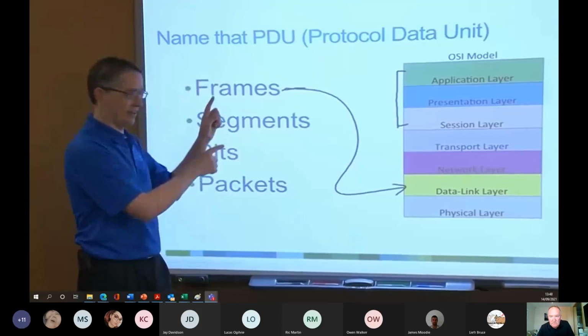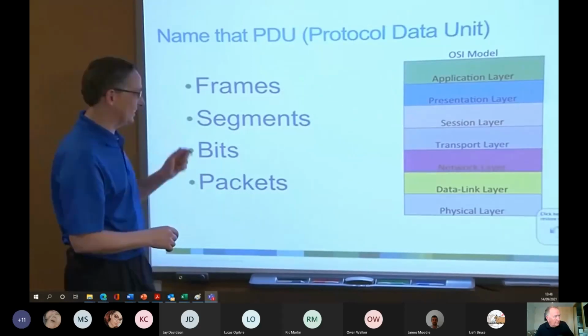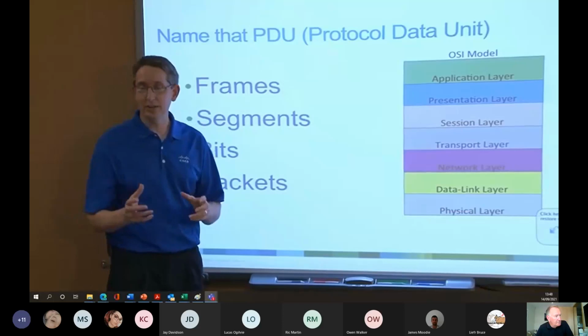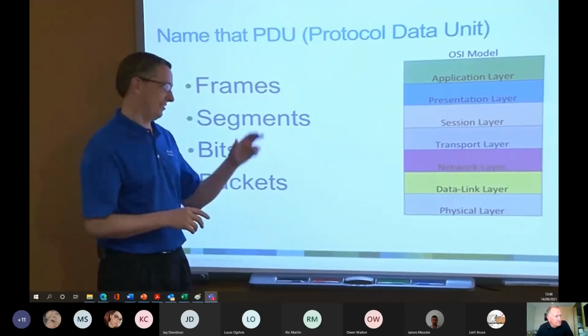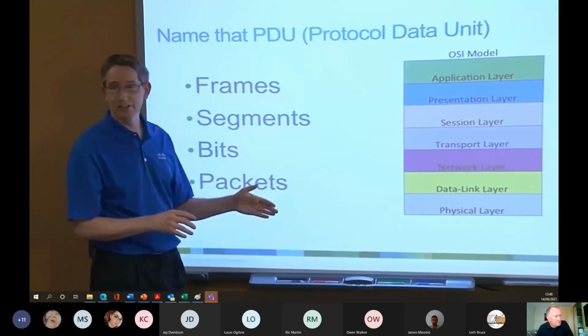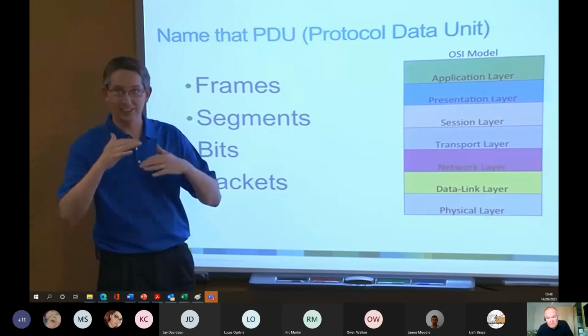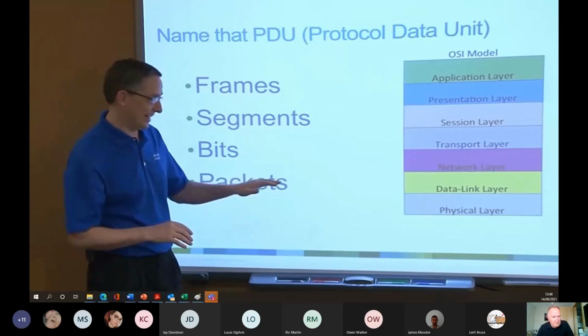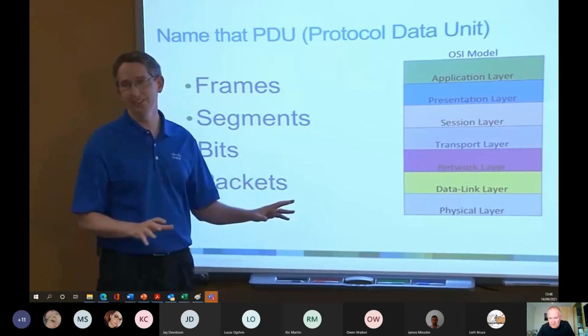So not to get our freeways all crossed up, I'm going to clear this up, and let's take a look at segments. If we talked about a segment of data, the segment PDU, where would that fit in the OSI reference model? Again, we really have the bottom 4 layers to choose from, and we've already eliminated, I'm just going through the process of elimination here, we've already eliminated the data link layer. So it's got to be transport, network, or physical.